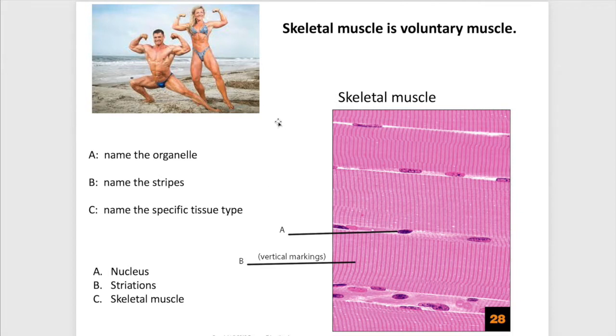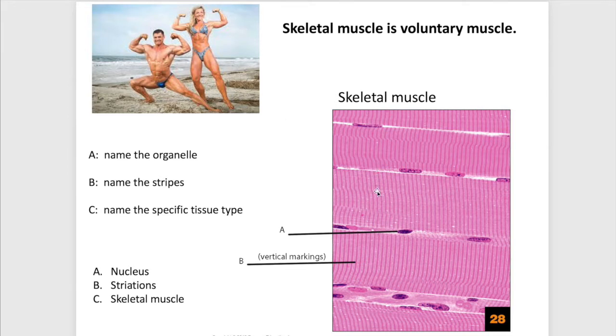So when I look at cells in the human body here, one of the first types I want to look at is skeletal muscle cells. So skeletal muscle cells, any muscle that you can voluntarily move. I can move my finger, I can move my legs, I can do whatever I want. Anything I can voluntarily move. This is skeletal muscle. It is under my conscious control. I will my body to move a part, and I can see it. And when I look at it under the microscope, it turns out that these are very long cells. This muscle cell goes from the entire length of the leg here, the entire length of the arm here.